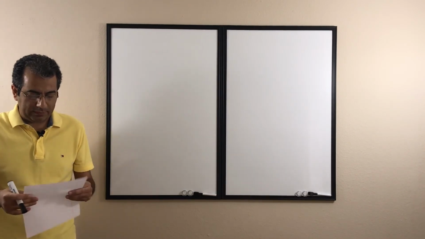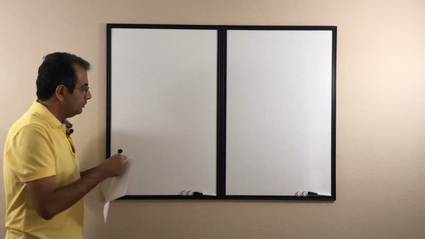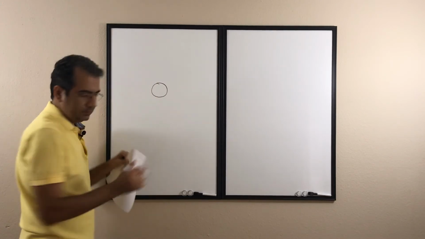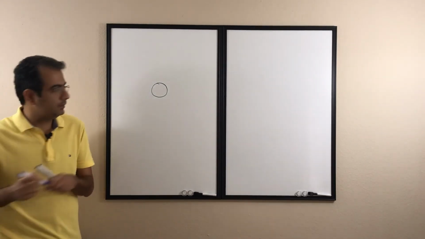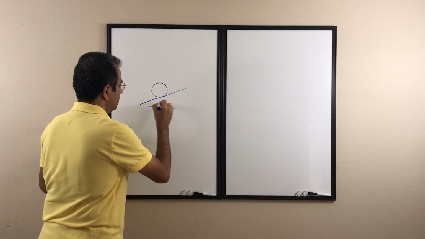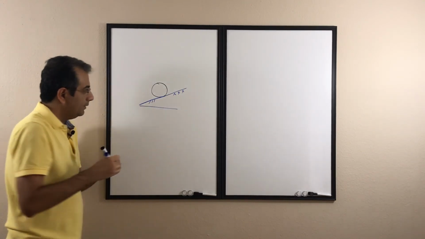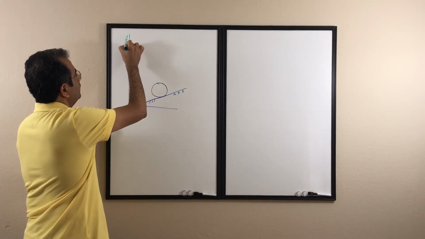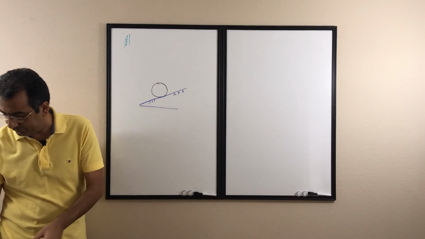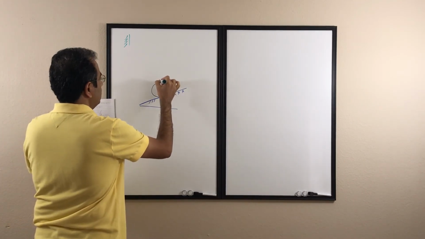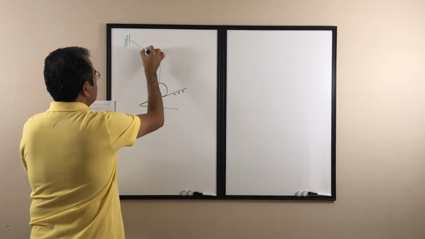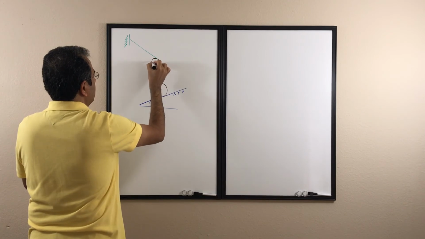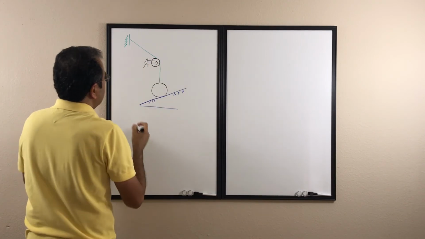Now let's look at an example to show how we draw a free body diagram. Assume we have an object like this that is sitting on a surface. So there's a surface here, and that object is sitting on that surface. And it's also connected by a rope to a wall here. It's connected by a rope, goes up, then goes there. And there's a pulley here.